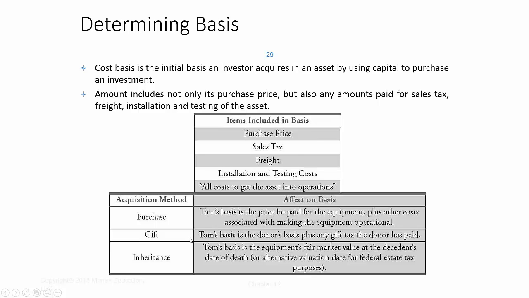Now, your basis differs based on how you got it. If you bought it, your basis is the price, plus the other costs that we just described above. If you received it through life, as a gift, then you get the donor's basis, plus any gift tax the donor has paid. You have to pay taxes on gifts over $14,000, right? So if the donor in fact has paid taxes, then that's included in the basis for the gift. For an inheritance, transfers at death, the basis is the fair market value at the decedent's death. That's the person that gifts it to you, wills it to you. It's the fair value at the date of death. So understanding the different effects on basis based on the acquisition method, that's very important as well.